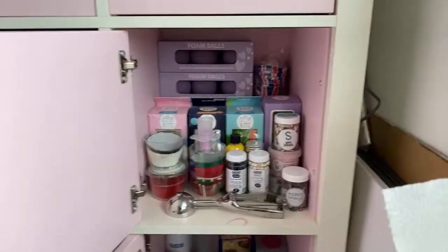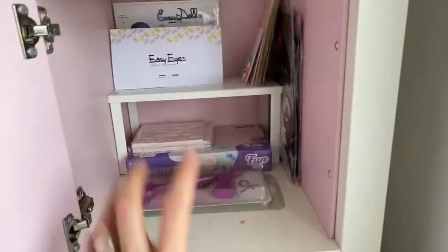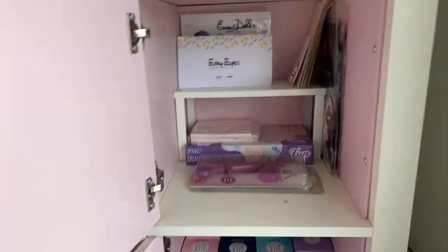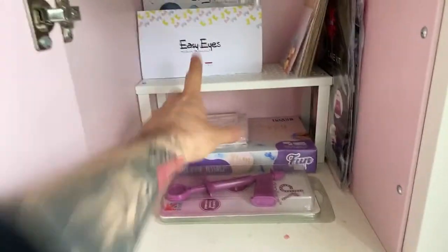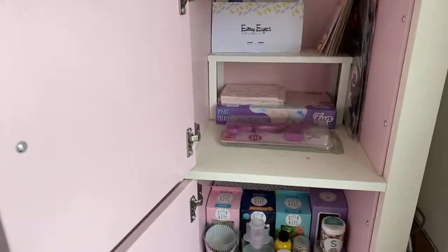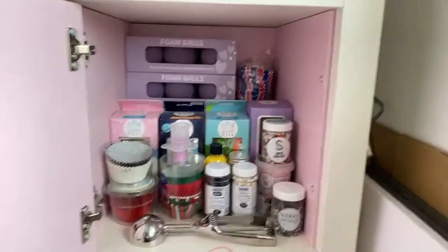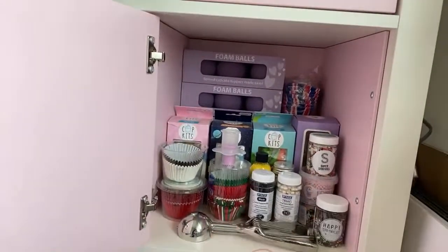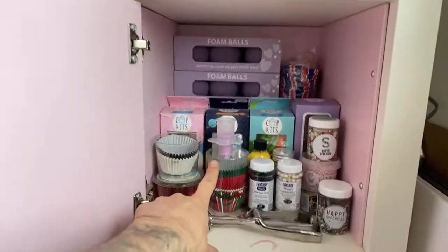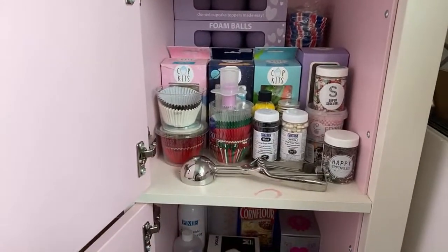This is my cupcake cupboard. And oh, I didn't draw attention to the fact that in here, obviously IKEA have lots and lots of things for these units. Obviously the doors is one, but also these little shelves, which just makes them infinitely more usable. So yes, there's one of those in here too. And yeah, this is my cupcake cupboard. So in here I keep my cupcake cases, my foam balls, sprinkles, my cupcake corer, my icing scoop.